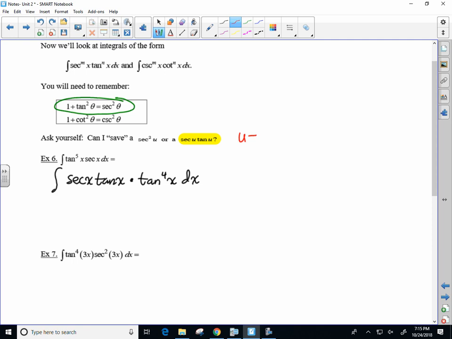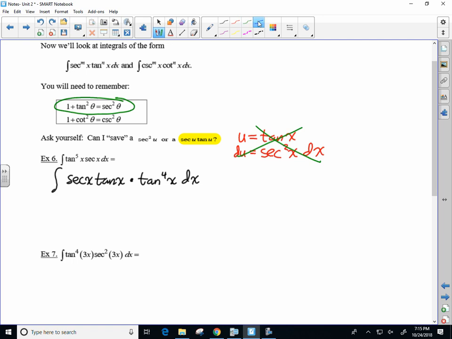Let u be tangent of x, for example. Play it out either on paper or in your mind. The derivative of that would be du equals secant squared x dx. So if I'm swapping out my tangent, then the derivative of that should allow me to cancel everything else. That's not going to do it. So then I gotta get creative here, because I know the u is not going to be secant times tangent, because that would involve product rule, and it's going to be a mess. So you kind of have a sense that that's probably not going to be it.